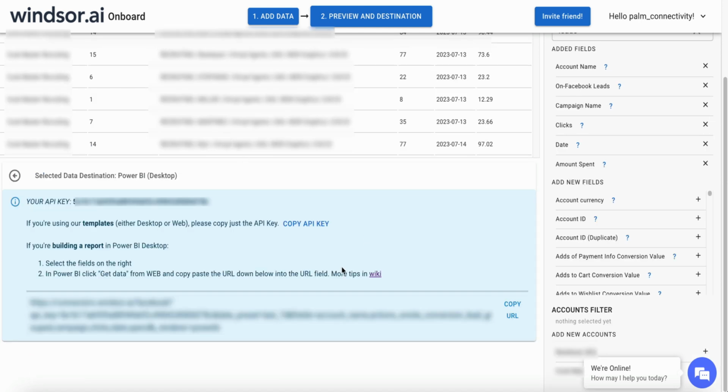So once you click on the destination that you want to send your data, you're going to be presented with this link here. So I'm going to have to blur out more of this stuff because I can't be sharing API keys, I suppose. But you're going to get a link. I will probably only end up blurring the API key. I might end up blurring the whole thing. But once you have this link, you just copy the URL, and then we jump into Power BI Pro.